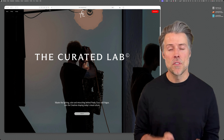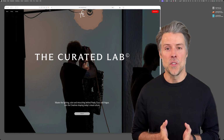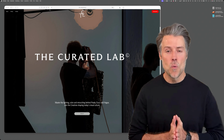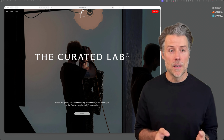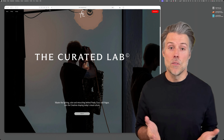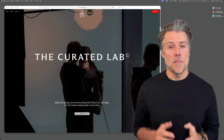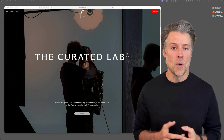The Curated Lab offers 3 different membership models designed for different stages of your journey, but with one shared goal. We train visual ninjas. That means learning to work with precision, with control, with intention, and to sharpen your eye, to master color, light, balance, and focus, and to become invisible in the best possible way, so the image can fully speak for itself. The platform is built for ambitious beginners and for experienced professionals who want to go deeper.